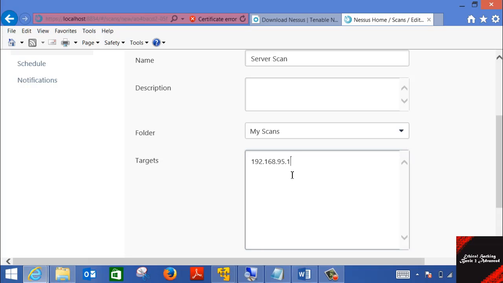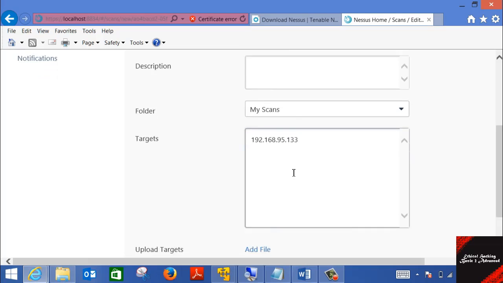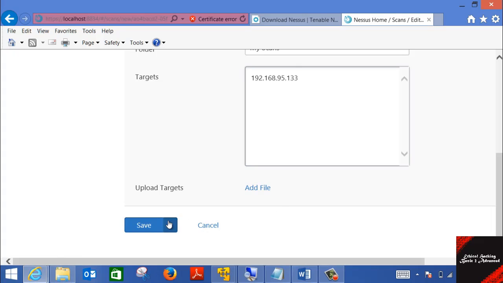I can also put a full network, which will be more effective but will take more time, and it will scan all the machines, so I can know which one is more vulnerable instead of doing that one by one. In my case, I'll just choose one, for the sake of time. Then we can click on launch. It may take a few minutes, and then it will give us the results.